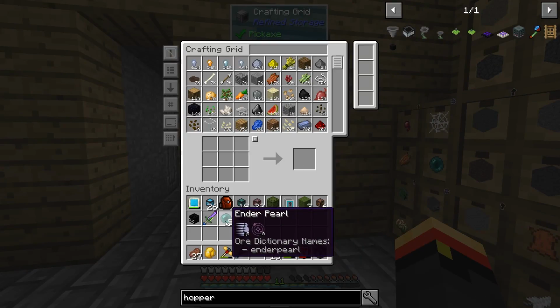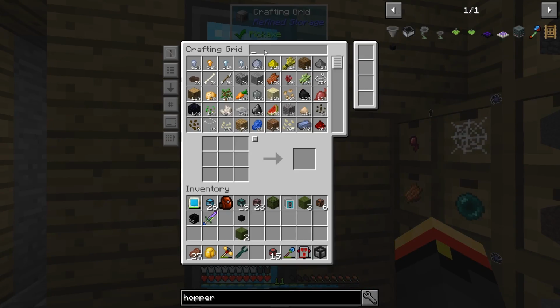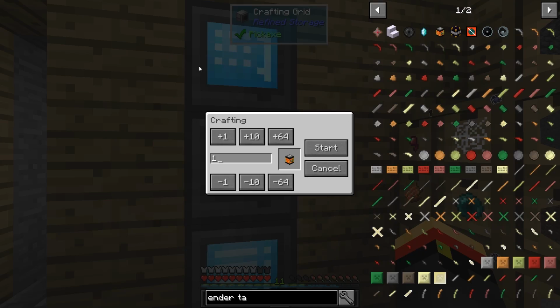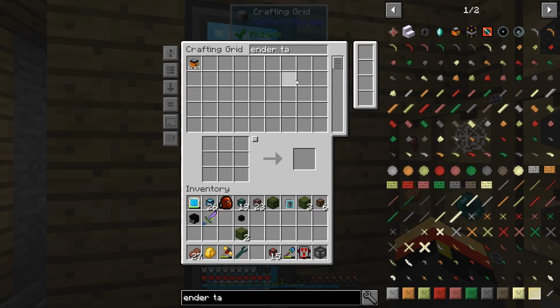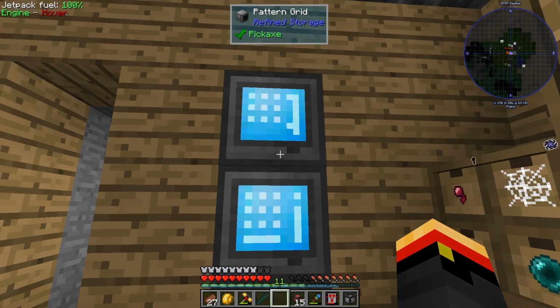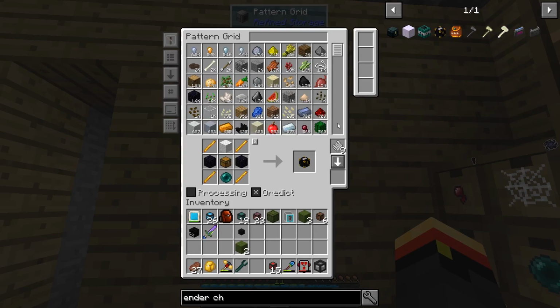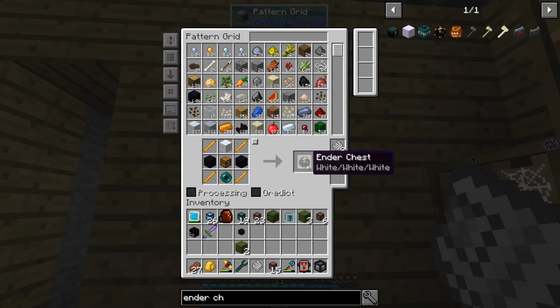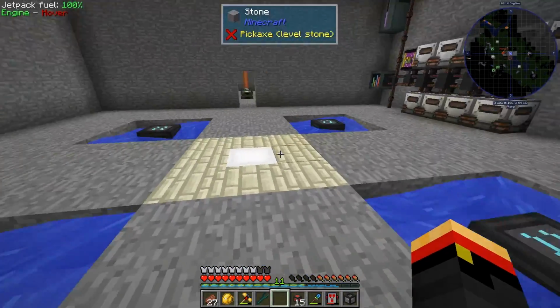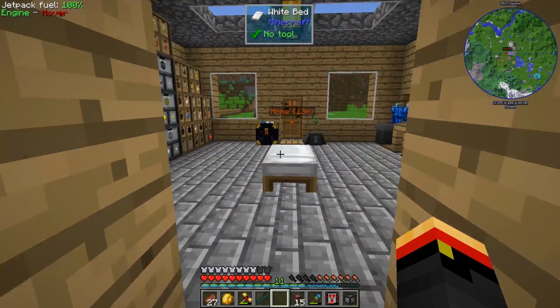Okay, so let's put the ender pearls we have in the system, and let's get an ender tank and an ender chest. So we need to craft a couple more of these. This will be for liquid XP. And then we'll get a couple of ender chests. Why don't you know how to make ender chests? Alright, so let's see here. We will not ore dictionary this, so there we go. So let's go put that pattern downstairs. And let's make another ender chest.